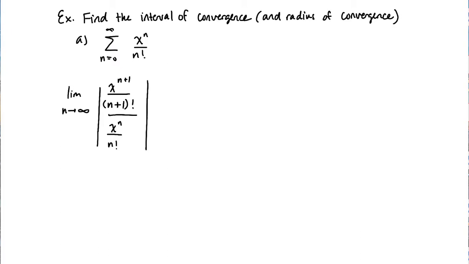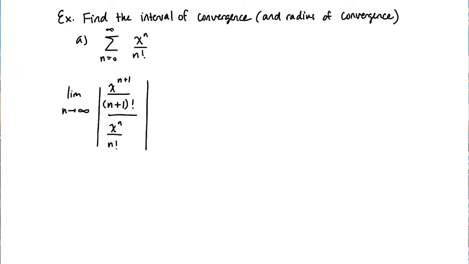Now in this case, unlike with our previous study when we didn't have any x's, when we did our ratio test, sometimes we were able to get rid of the absolute value bars by simplifying some things out of the formula. And in this instance, we can't do that because as x varies, the absolute value bars may or may not need to be included. X can be any real number. So because x can be any real number, we don't really know if this is going to be positive or negative. So I have to leave my absolute value bars around my x terms is what I'm getting at.